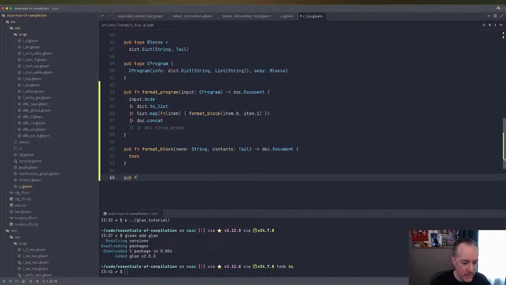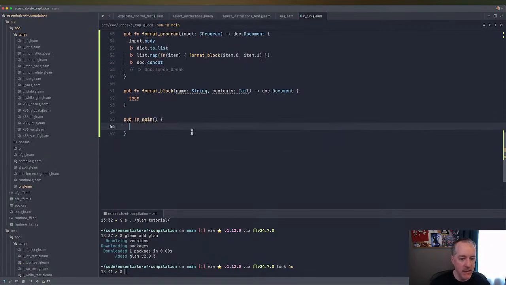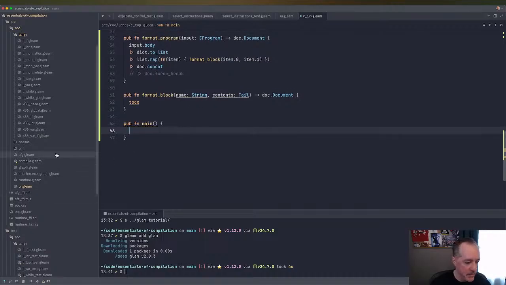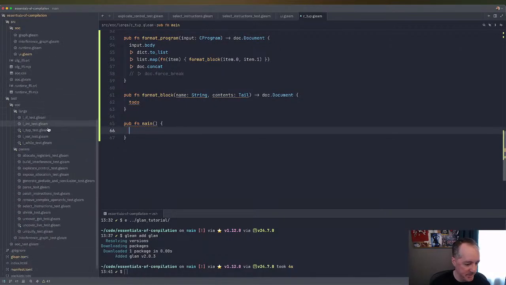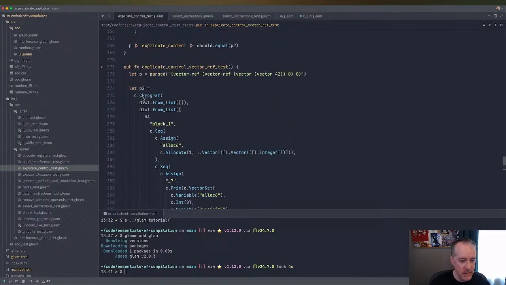And I think that it might be nice to make a main function here. Sure, fine. So what we're going to do is take a sample C program, maybe from one of our tests. Yeah, let's take this one.